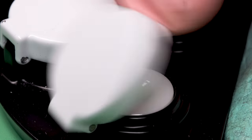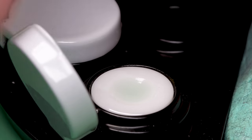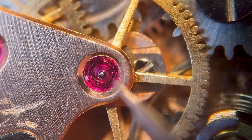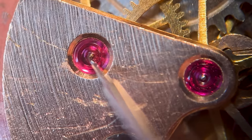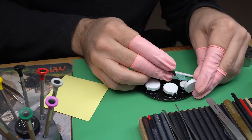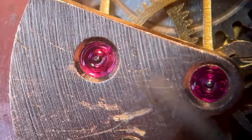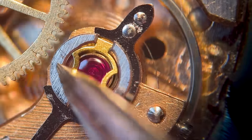So jewels, if you've ever wondered what they are, they're a synthetic ruby. So they're a sapphire, actually, because rubies are actually just sapphires that are red. And these are extremely hard. They're the second hardest you can get on the hardness scale, right below diamonds. And that makes them really great bearings, right? When you put metal up against this, they never wear down and they require an absolutely tiny amount of lubrication. So they're really perfect for watches.